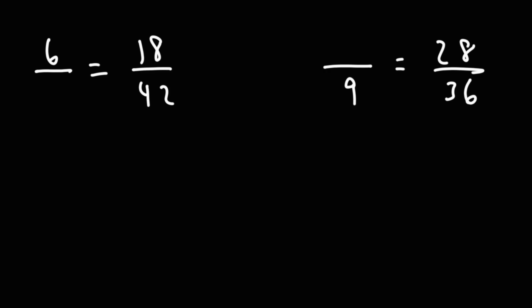For the sake of practice, let's try two more examples. So this time the missing number is on the left side, so these problems might be a little different. 18 divided by 6 is 3, so we got to multiply 6 by 3 to get to 18. What other number times 3 is 42? Or in other words, 42 divided by 3 is one number. 42 divided by 3 is 14, so the equivalent fraction here is 6 over 14, that's equal to 18 over 42.